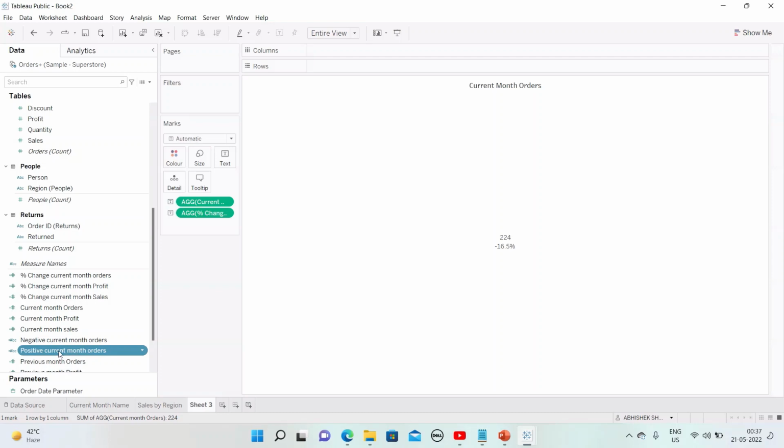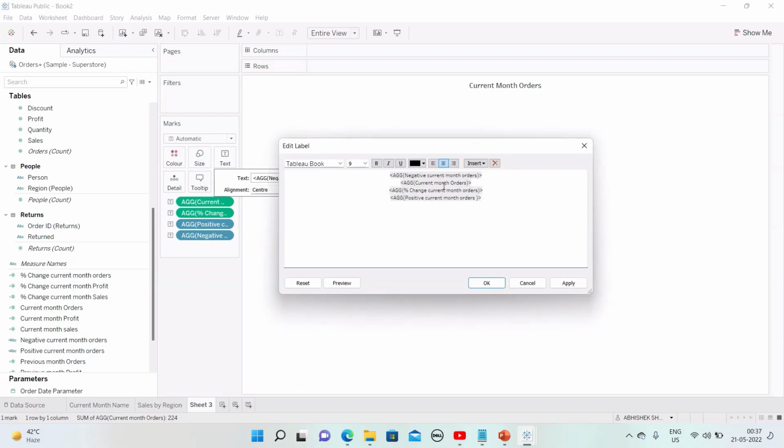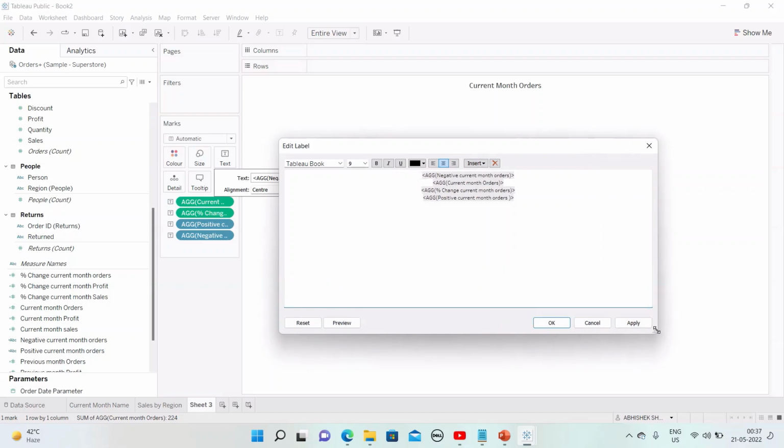So now we'll just drag the positive current month orders to the text shelf, and also the negative current month orders to the text, right? Let's go to the text shelf and see what it is showing to us. So let's format this. So this current month orders, cut and paste on the top. We want to see it on the top.